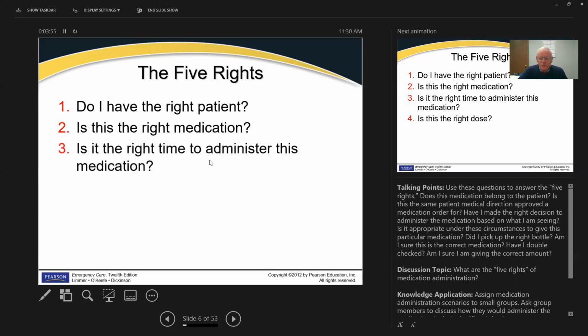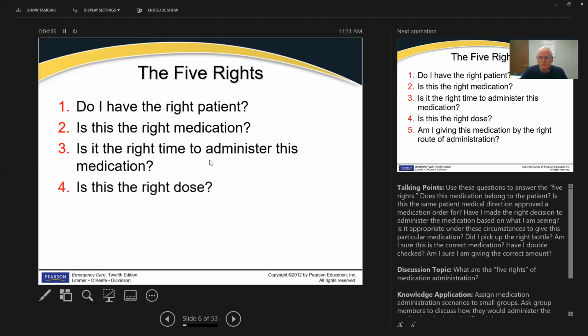Is it the right time to administer medication? Some medications, you can give more than 1 dose, but you have to have an intervening period of time before you can do that. A good example of that is Narcan. A lot of people, especially lay people, will administer Narcan intranasally to a heroin overdose, somebody that's not breathing or barely breathing. And they expect them to wake up right away. Well, it takes 2 to 3 minutes for that to start taking effect. And so lots of times we'll get on a scene and they say, I've already given him 4 doses of Narcan, he's not waking up. Yeah, but if you're giving them 20 seconds apart, it's not getting time to work. Okay, so it has to be the right time to administer a medication.